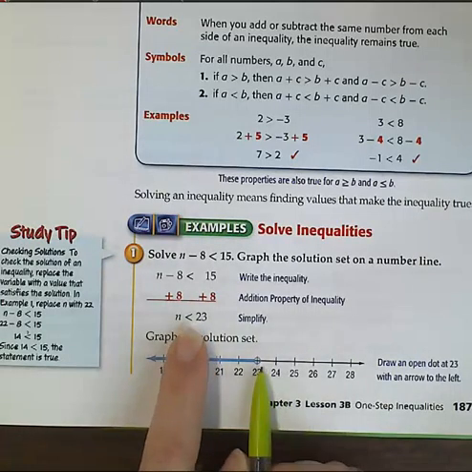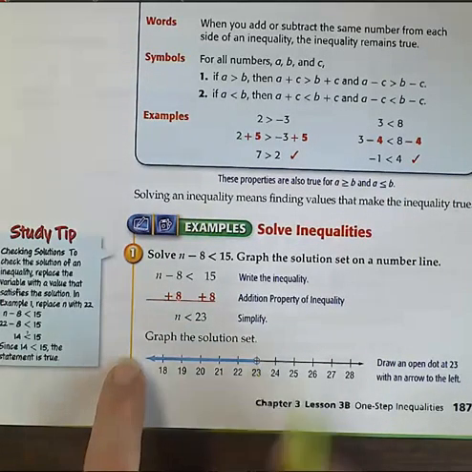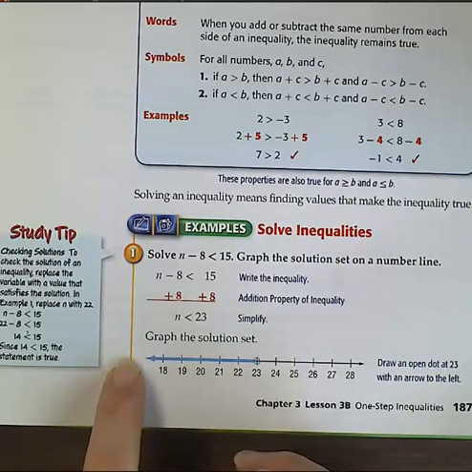Open dot or close dot. Open dot. N is less than 23. 20 is less than 23. It goes this way. I think we can do all of these things because, to be honest, all of these things are 7th grade skills that we did last year.